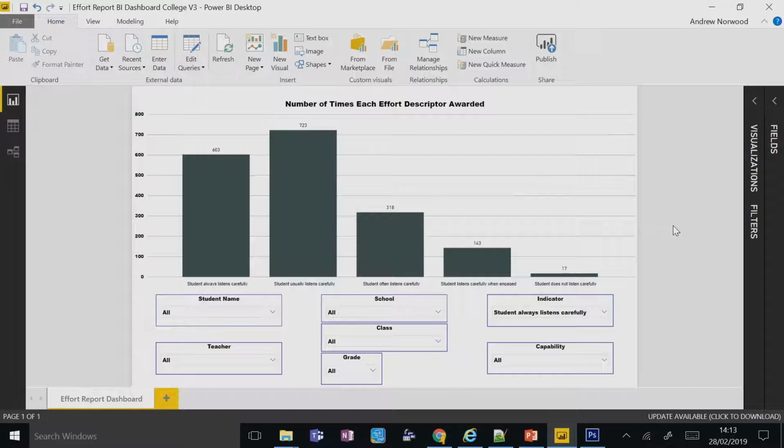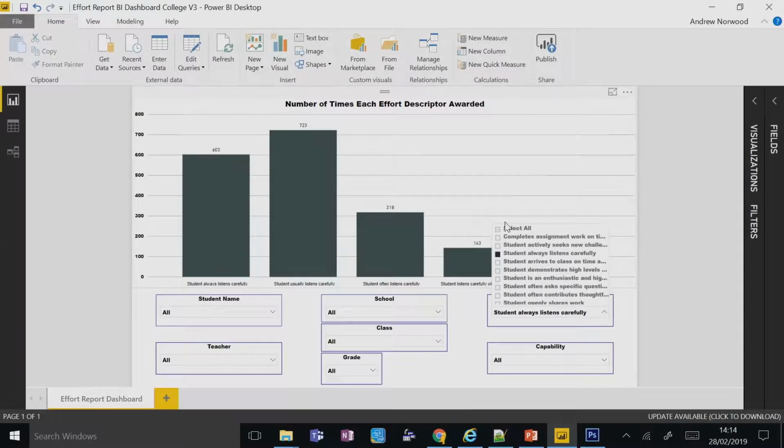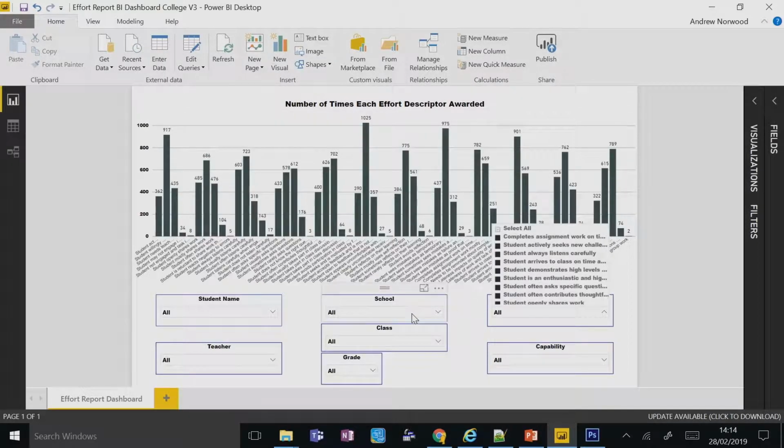But data should be able to answer questions. It should be the starting point for a conversation. And having data in this kind of format where you can say, well, why is that happening? And you can drill down on many different levels because you can pull out, okay, we can do it by school, we can do it by class, we can even do it by teacher, which is an interesting self-reflection tool.